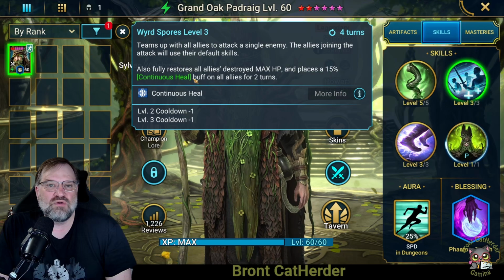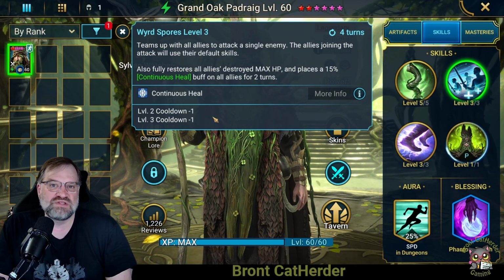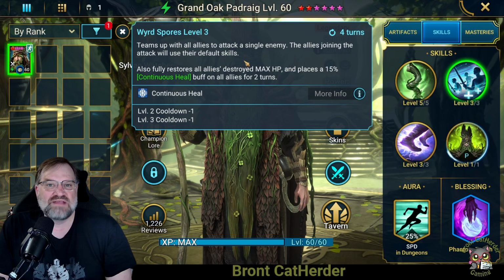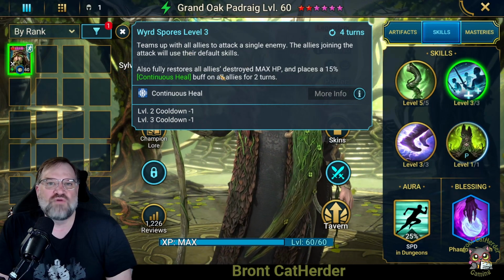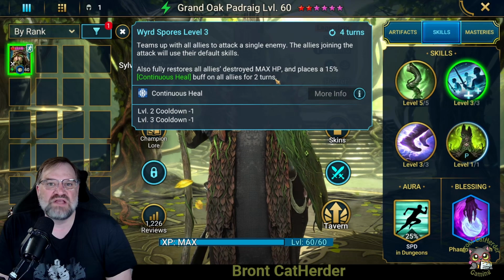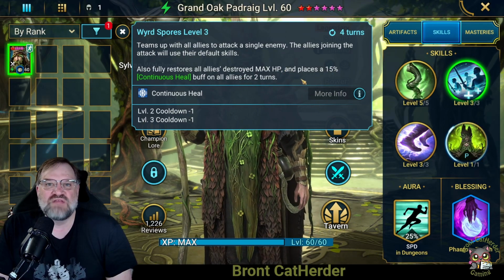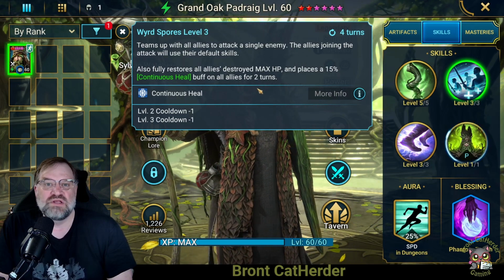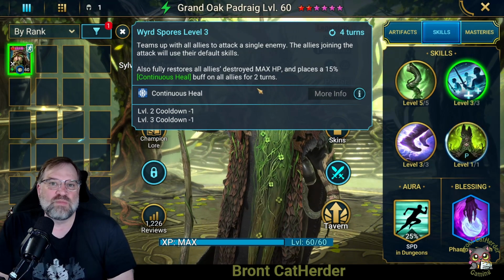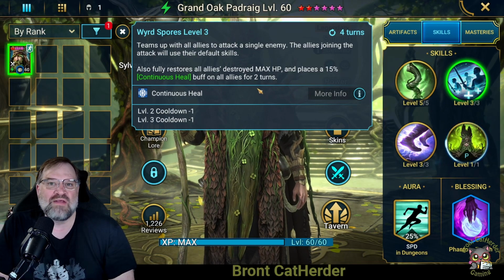His A2, Weird Spores, is a 4-turn cooldown when booked. It's normally 6 turns. It's an ally attack, where everybody attacks with their default skill. He also fully restores all destroyed max HP, which is very powerful in a lot of areas, and places a 15% continuous heal on allies for 2 turns. So he brings a good chunk of healing, he repairs max HP, and he does an all-ally attack.